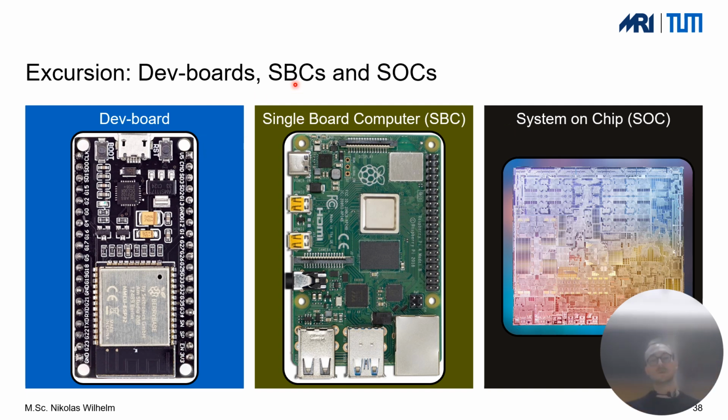The next part is a single board computer. This is something known like a Raspberry Pi. So it's already a complete operating system, and it has much more input slots. And finally, we have the system on chip design. This is something that's a bit newer. This is something like Apple uses, and here's the example of the M2 chip.